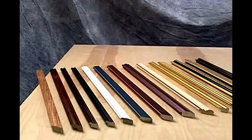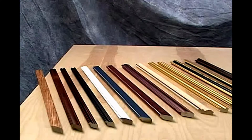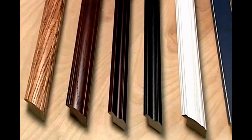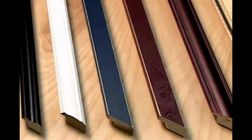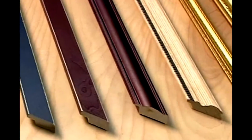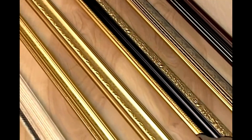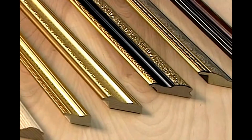There are many types of moldings available to use. Remember that the Logan do-it-yourself framing tool system accepts up to 2 1/2 inch molding, so you have plenty of variety and styles to choose from. Common molding styles include natural wood finish colors, black, white, various colors, and even unfinished versions that you can stain yourself. Another popular style of molding is gilded with gold or silver foil for that antique look.